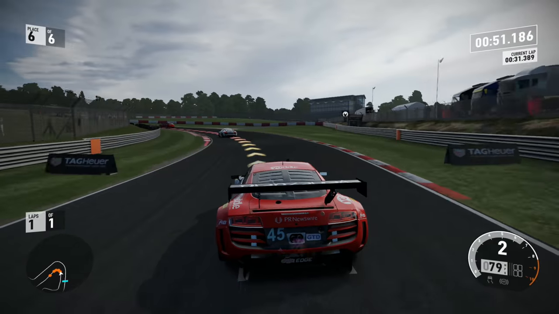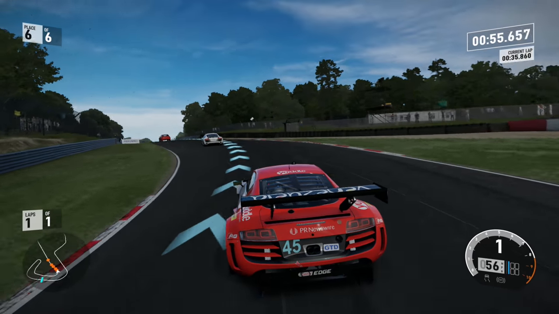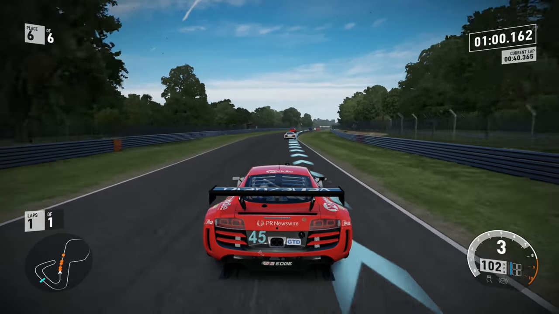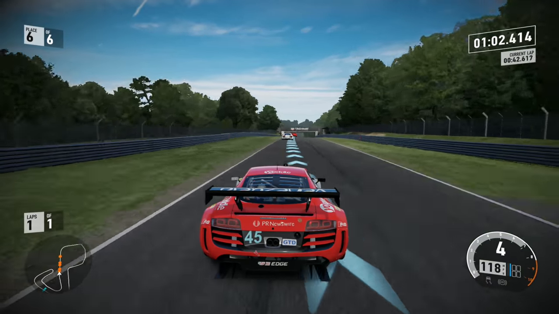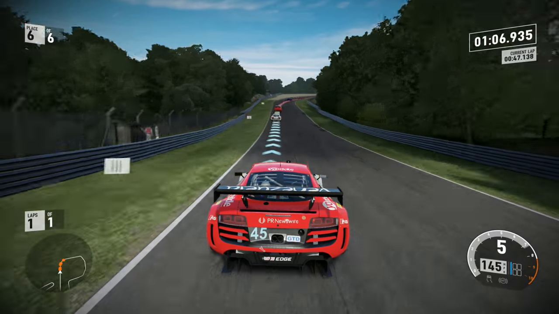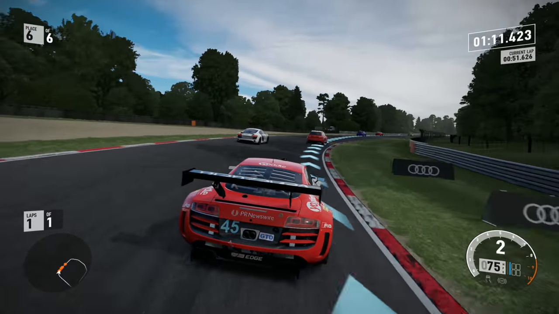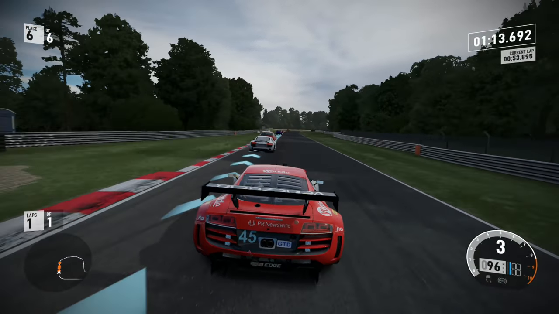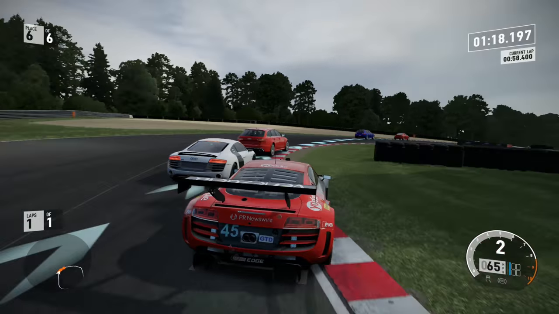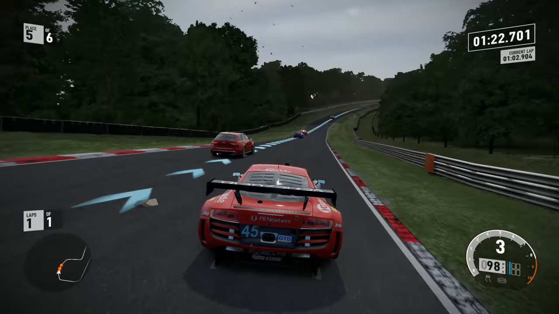Late brake here. Once we know the car, we can catch up a lot faster. See how much ahead I am right now than where I used to be? They used to be a lot further than me. Come on. Power, power, power. Okay, let's pass. That's an R8. We passed the R8.